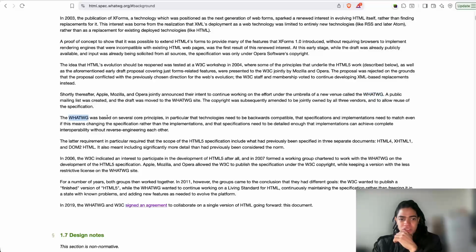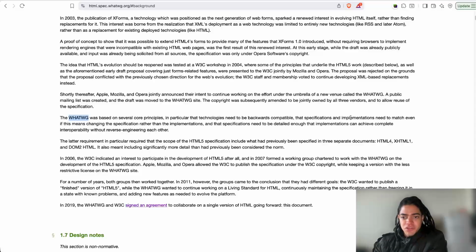The WHATWG was based on several core principles. In particular, the technology needed to be backward compatible because now they have a lot of incentive to build these kinds of applications and profit from this.